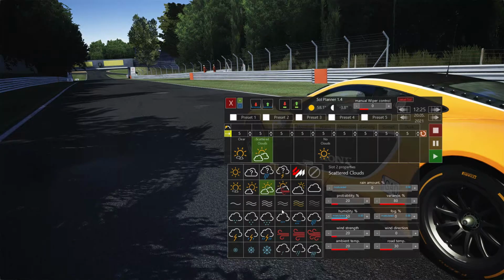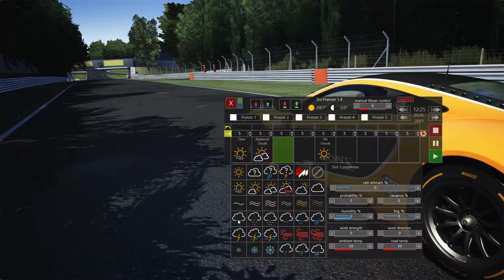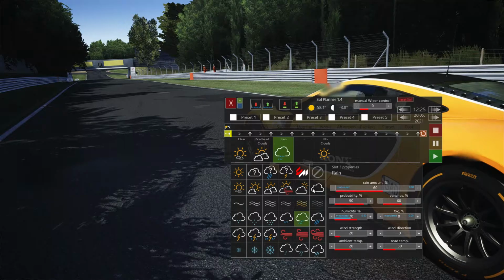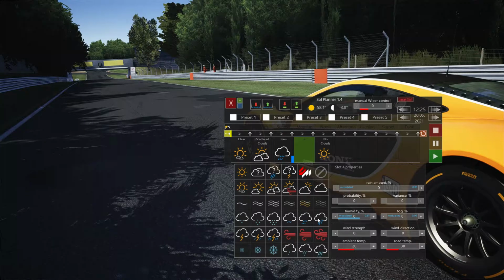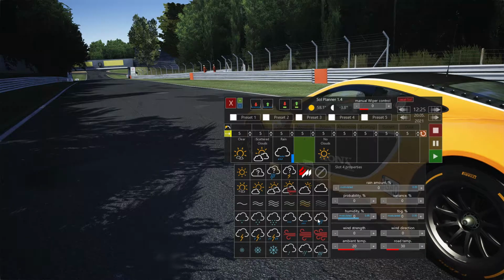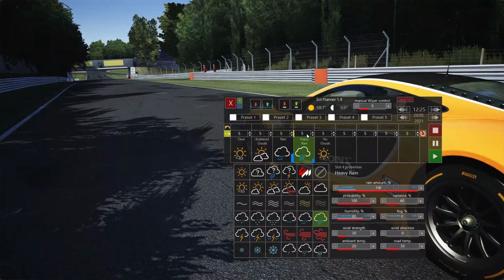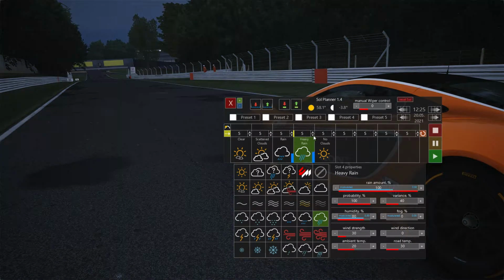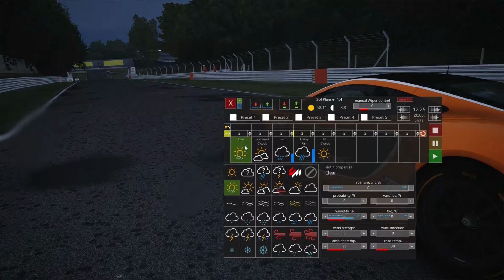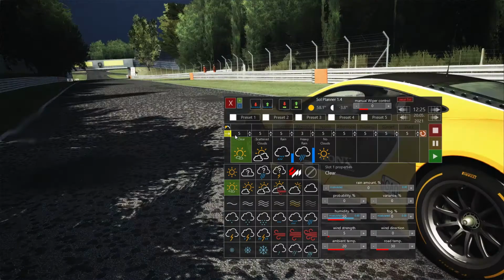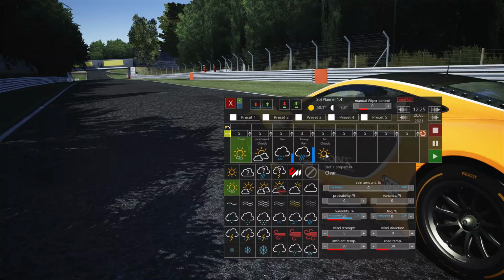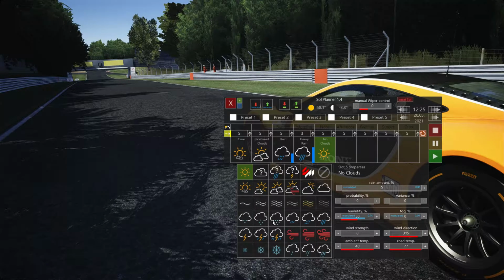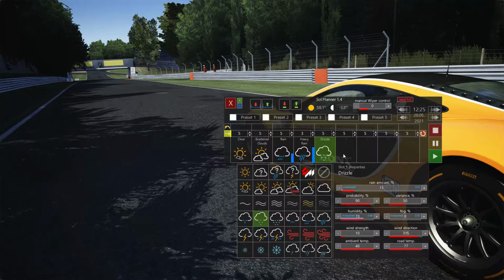Then it's going to go scattered clouds. Then we're going to start getting a bit of rain. Then after the rain, we're going to have a period of heavier rain for maybe, let's say, 3 minutes. Oops, I clicked on that. If you click on each one of these, it actually goes to that point. So heavier rain, then it will go down to a drizzle.